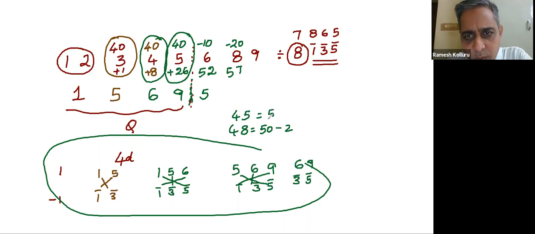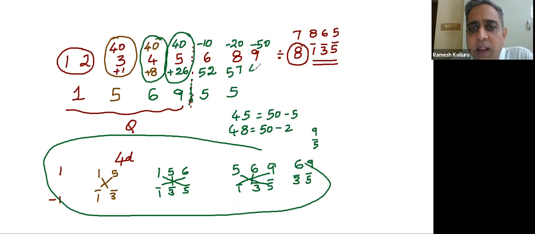45 is written as 50 minus 5, because the last digit should be a 2-digit number. So to avoid the negative, I will write in this fashion. So 5 and minus 50 passed. So the last multiplication is 9 into 5. So 9 5s are 45. 45 plus 9 is 54. Minus 50 is 4. So 5504.